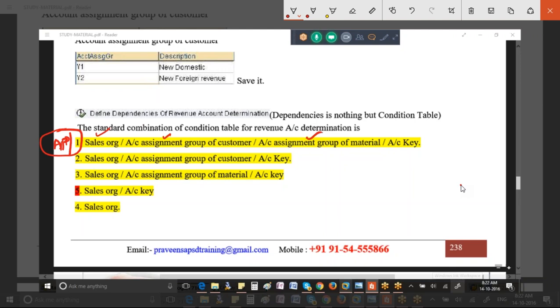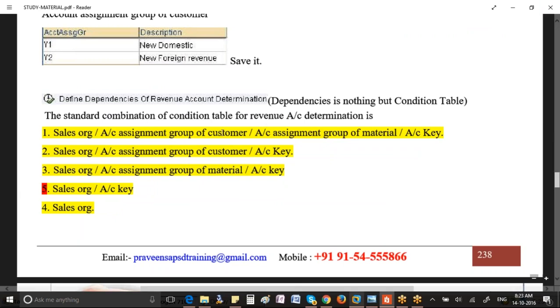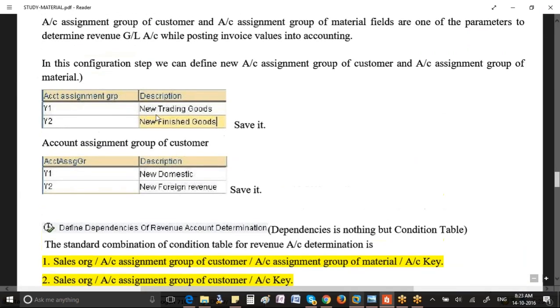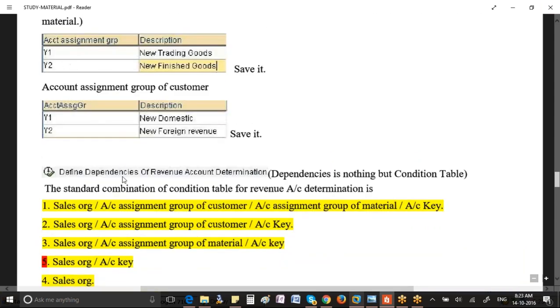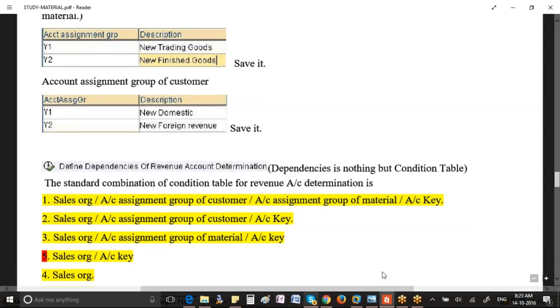Okay. So first you will be maintaining all this data, that is nothing but what we call master data configurations, like how it would be posted. And these values, Y1, you will be placing here in the customer account group. So these fields, with the combination of sales organization and condition type, will allow us to determine a GL account, whatever you assign. Okay, so let me show you in the system now.